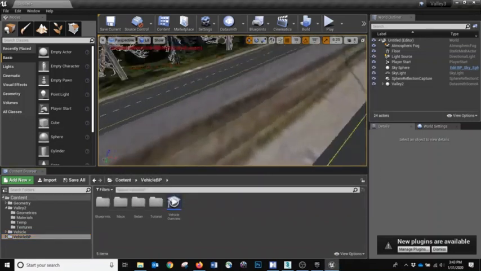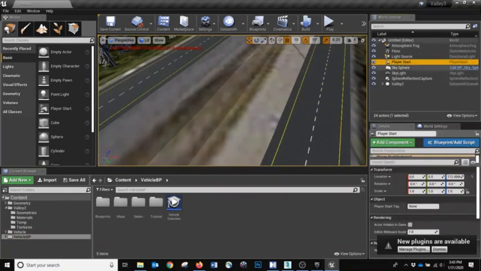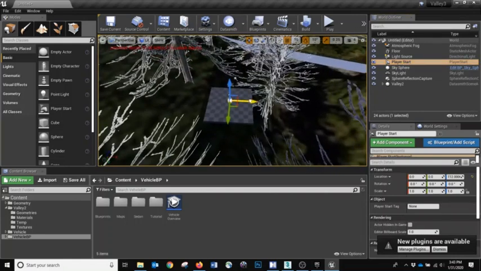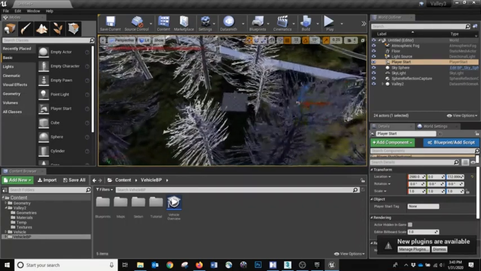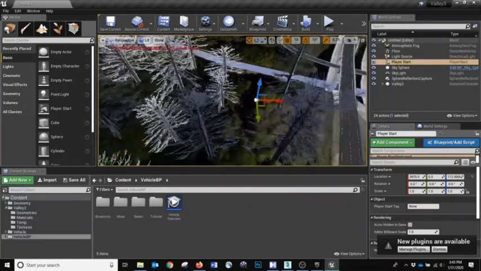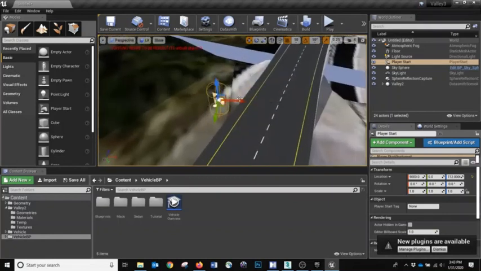And also I want to make sure my player start, which is here, if you use F you can fit in. I want to move this a little bit closer to the road. I use F, fit in.